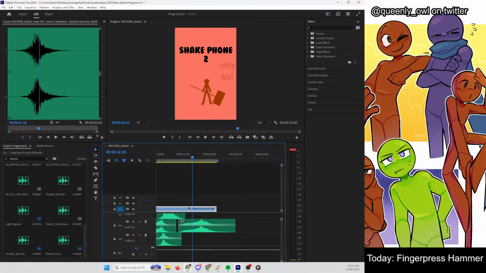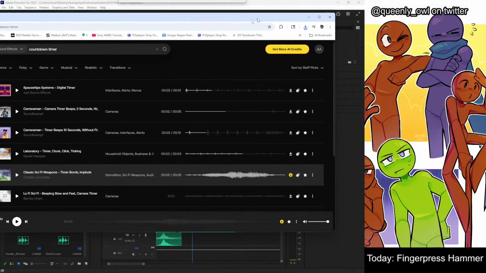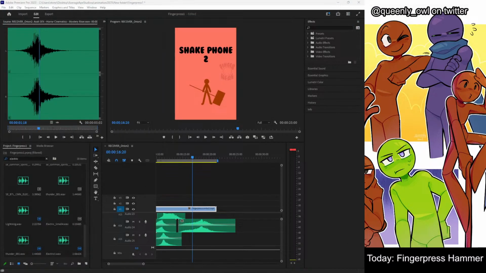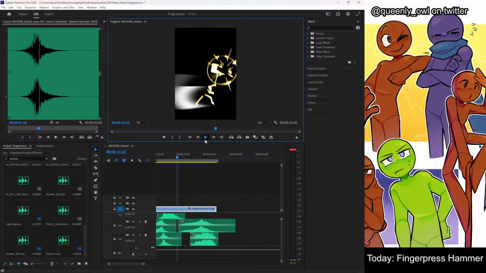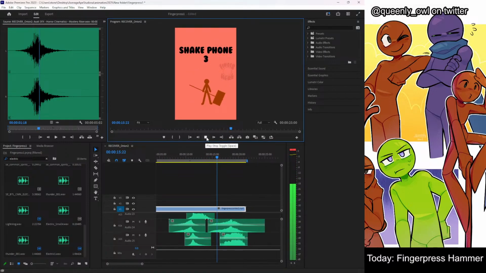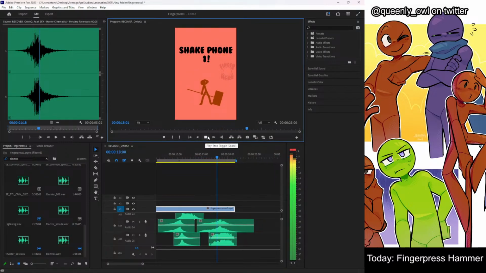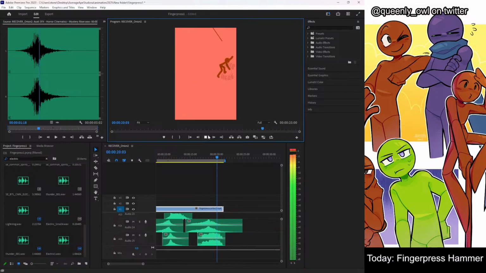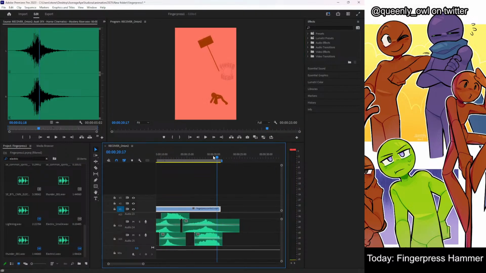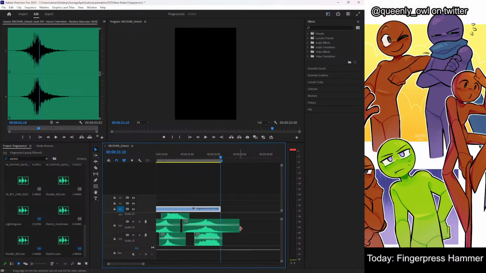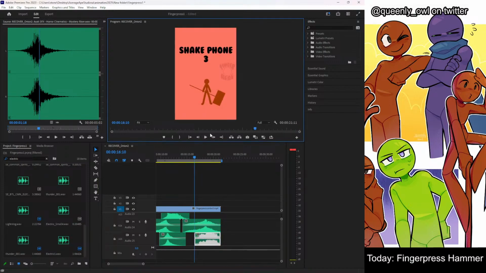Aside from what I'm trying to do, finding the countdown timer thing, that's got to be added in there. I think that's actually might count for my timer.